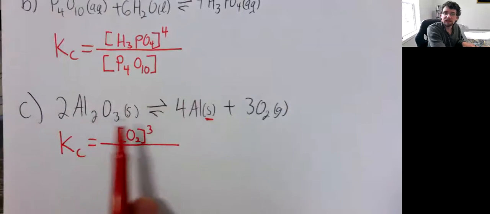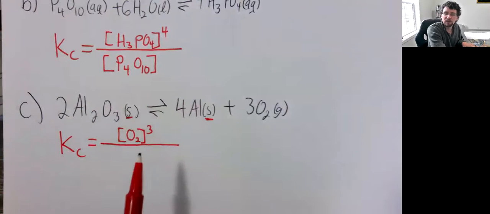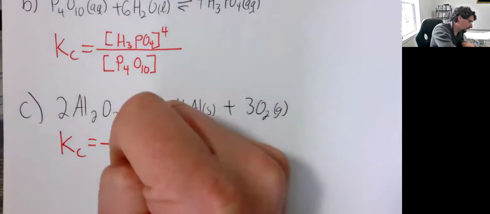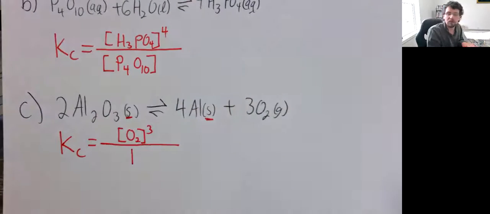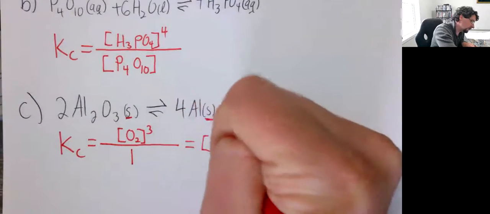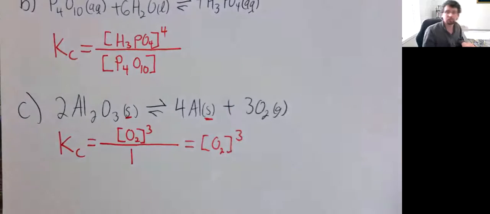Now in terms of the reactants, again, if we look, we see a solid here. So we have actually nothing in that equilibrium constant denominator. So we put a 1 there. So it's also equivalent to just O2 raised to the 3rd. So the important point to keep track of is that when it comes to equilibrium constant expressions, if you have a pure solid or a pure liquid, it's excluded from that equilibrium constant. Knowing how to do this is very important to solve these equilibrium problems when we start discussing concentrations and so on.